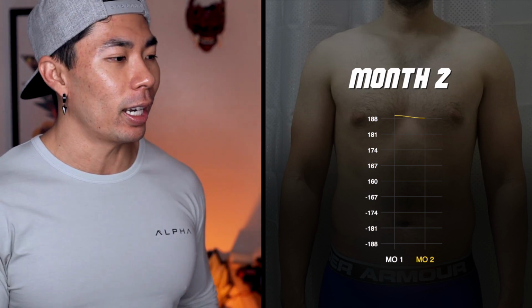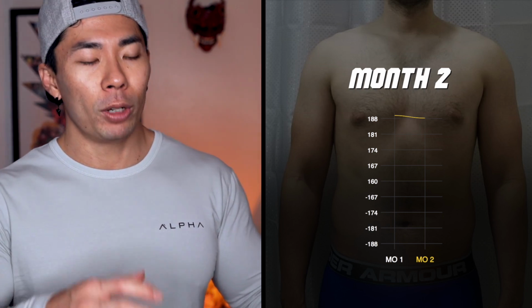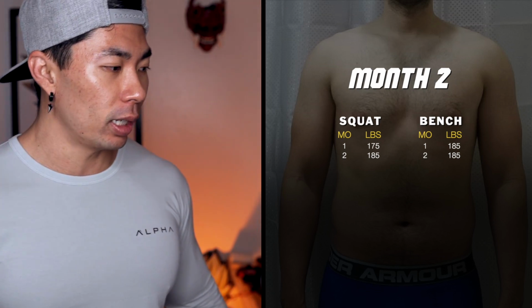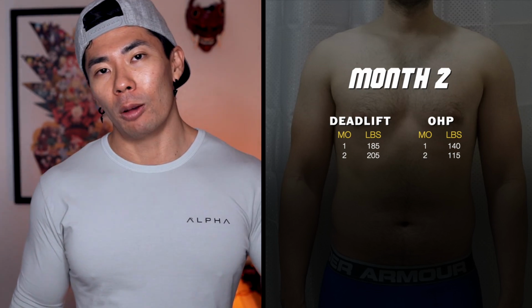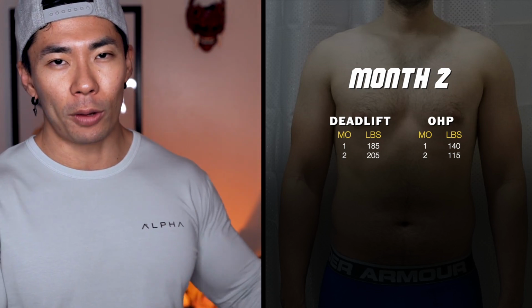Some people learn faster than others, and it's all good. It doesn't matter as long as it starts clicking and you start building that consistency, which turns into a lifestyle long term. So as far as Florencio's lifts, his squat went up 10 pounds. He's at 185 for a squat. Bench went up 10 pounds, 185. Dead went to 205. Overhead press, I believe he backed it down just for form reasons, and he went back down to 115 pounds again just to work on form and everything.